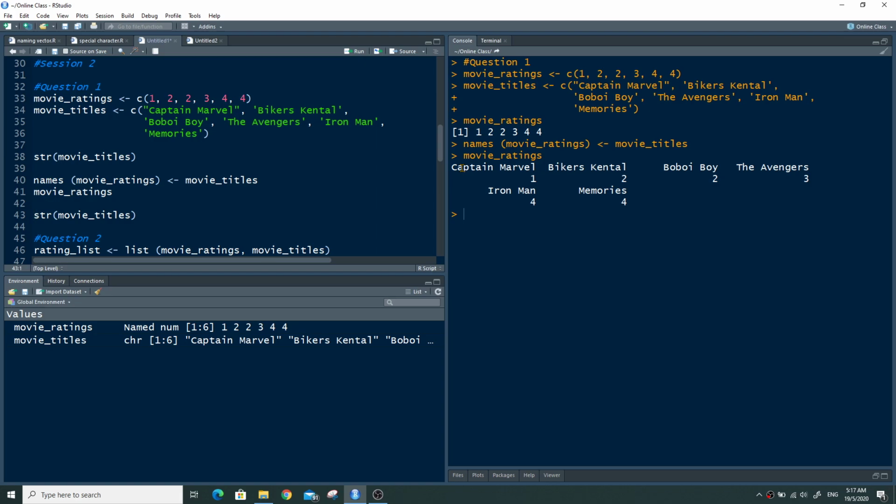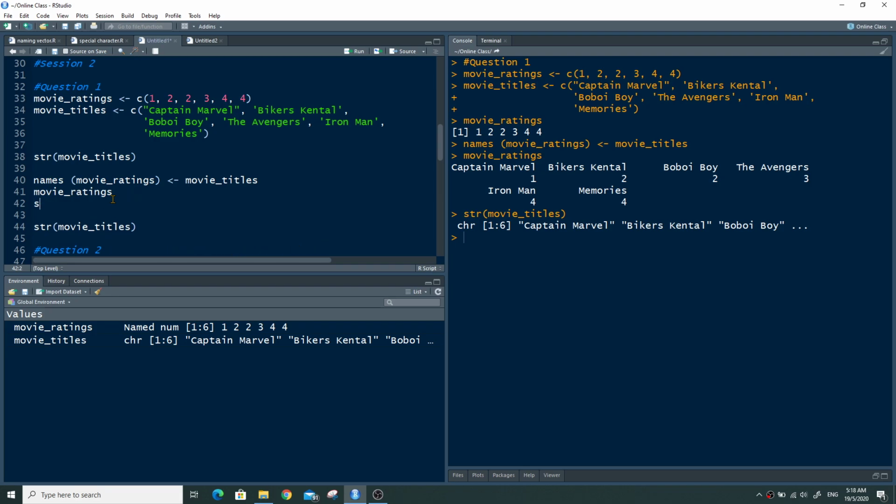Again, even though it looks like row and column, it's actually the same vector, but now your vector has a names attribute. The structure of our movie ratings, okay, now we check str for movie ratings, right?